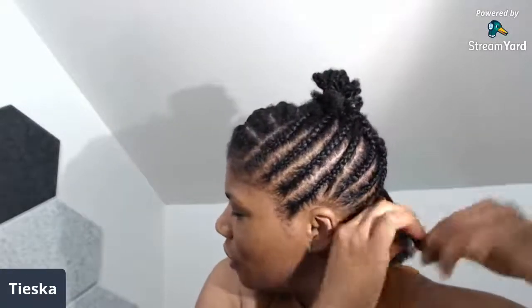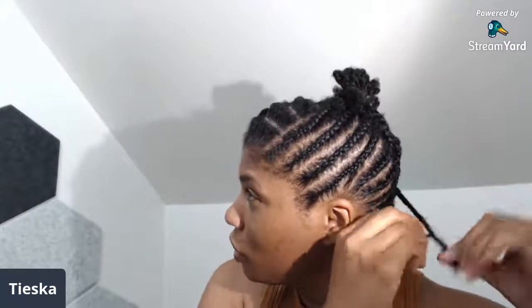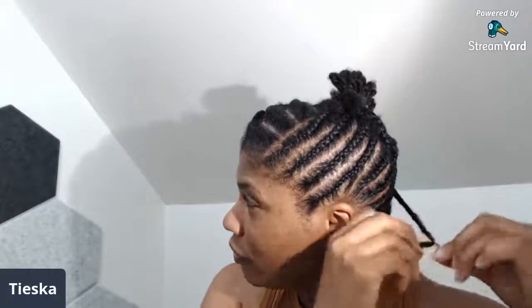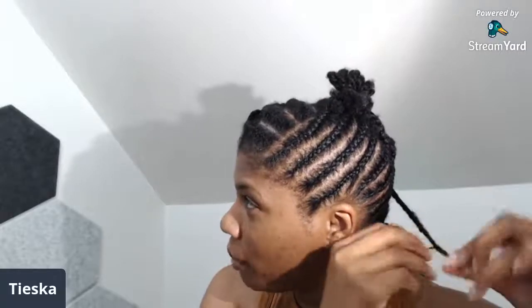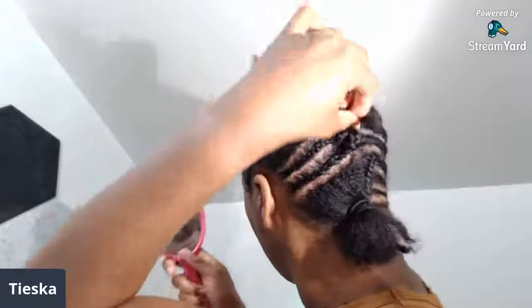So I don't know if I'll do crochet braids with some big fluffy hair, or I did crochet braids a couple years ago where I left the perimeter out and I braided the perimeter in box braids, and then I added the pre-braided box braids onto the cornrows. So I liked that. That was simple. I still got that box braided look without having to do my whole head.